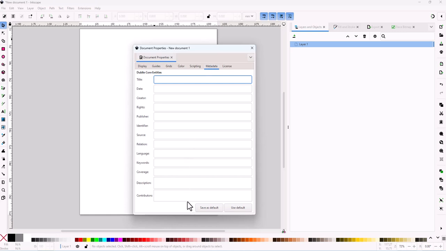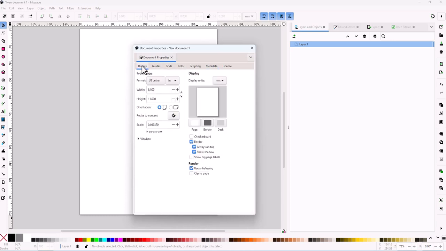Two things that helps with: finding files in your library, and if you were to upload your artwork somewhere, it would have this embedded into the file itself. So if you click on properties of an item, it will show you some of these particular attributes. But right now I'm not going to put anything in there, so we're good for that.